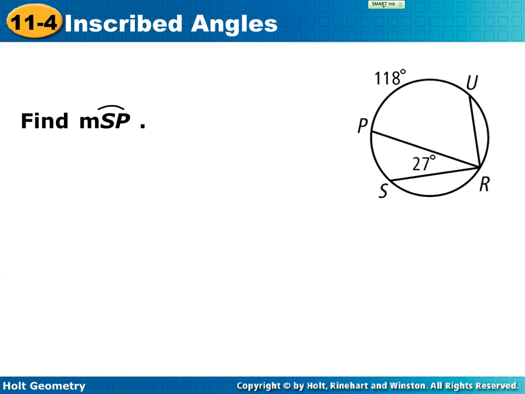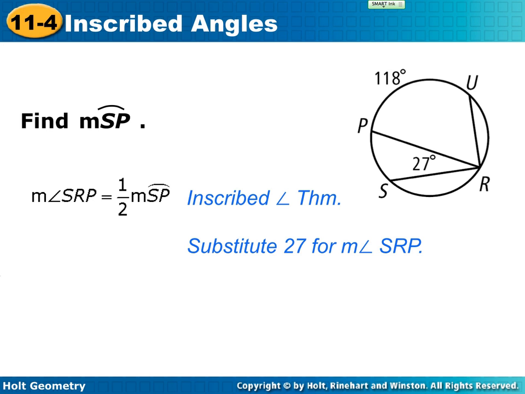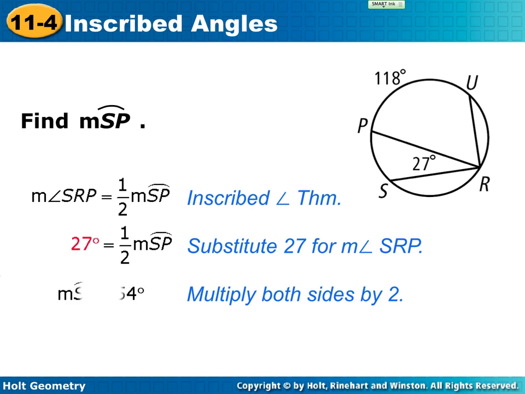Right, how about finding arc SP? So how many degrees is this arc? 54. So that time, you took 27 times 2 instead of divided by 2, because the angle is 1/2 of the arc, so the arc is bigger. If you forget whether you should multiply by 2 or divide by 2, if it's drawn somewhat to scale, you can probably tell. Would this be 13.5 degrees in relation to 360? You can kind of visually tell, no, it would be bigger.